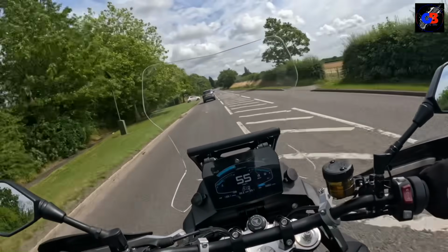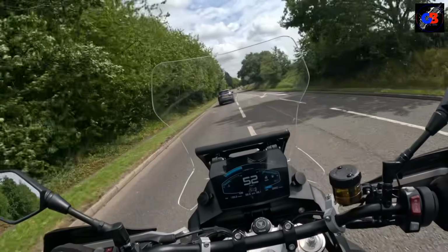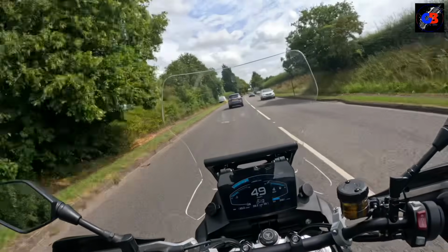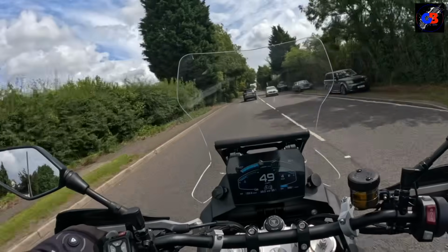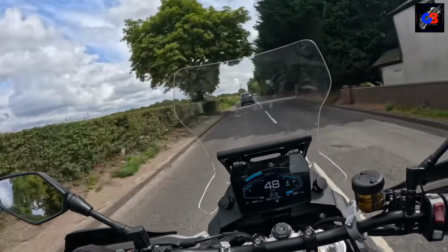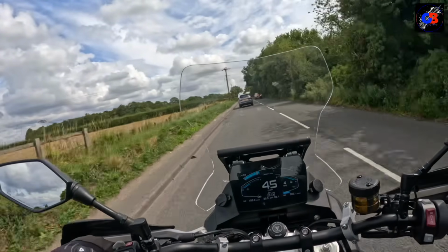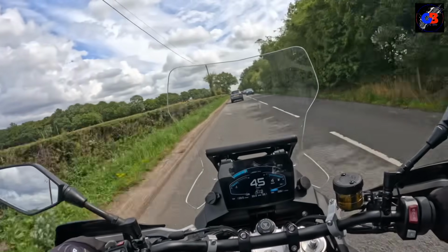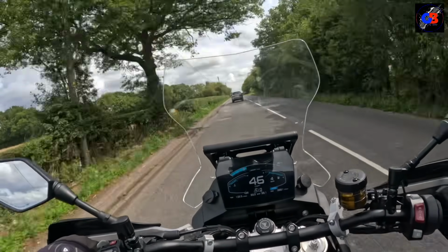Now, something I have heard a couple of people say with these quick shifters on this, that they can be a little bit clunky. What I would say is, if you try and ride this like just a normal ride, so you're not trying to give it the beans or anything, and you try and use the quick shifter then, and you're trying to ride it economically, let's say, then yes, it does clunk a little bit into gear. You notice a bit of a clunk and a bit of a jolt with a gear change. However, that's not what a quick shifter is designed for.